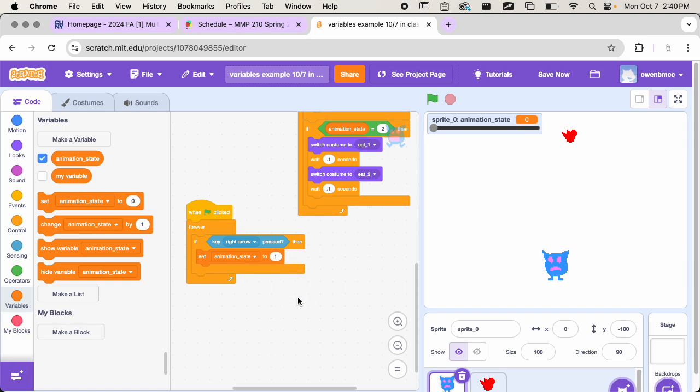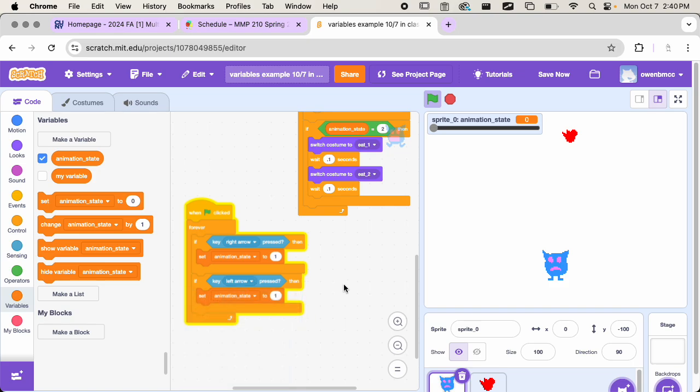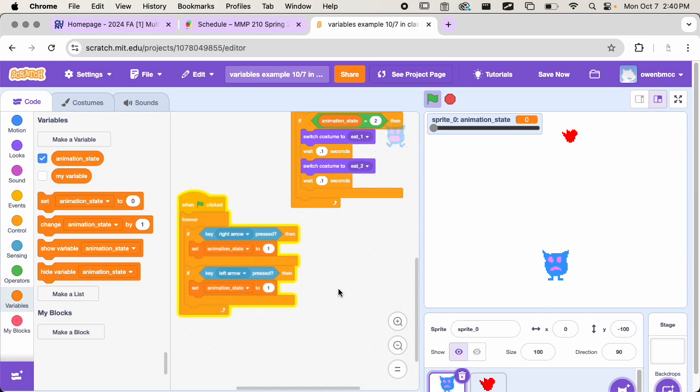So if I'm pressing the right arrow, then I want to play the walk animation, and that is animation state 1. And then this is going to be the same if I want to do this with my left arrow. But if you have separate ones, then you'll just add another animation state. So you'll have 1 could be right and 2 could be left. So you can just add as many animation states as you need. But for me, it's the same one. So left is animation state 1, and right is animation state 1.